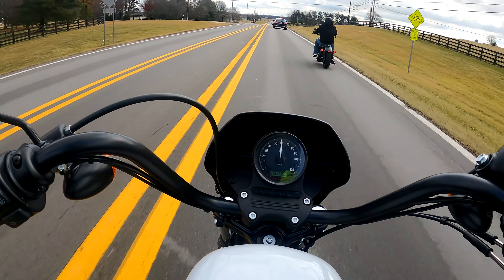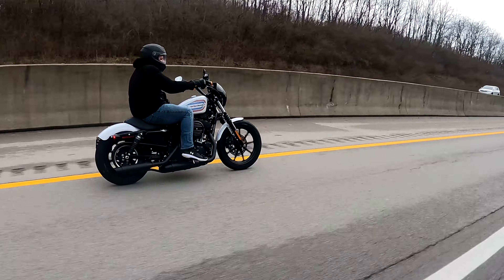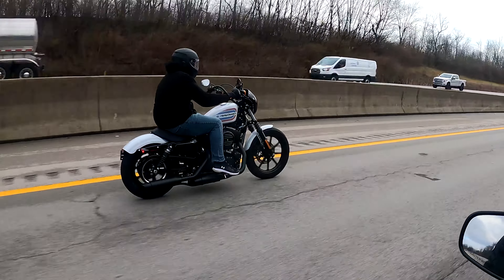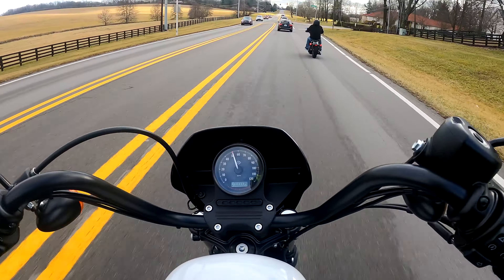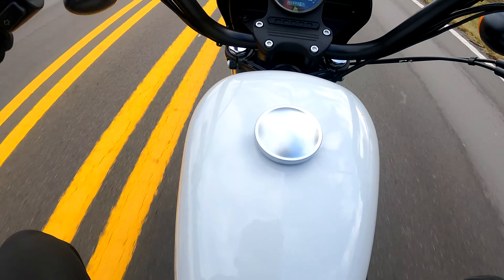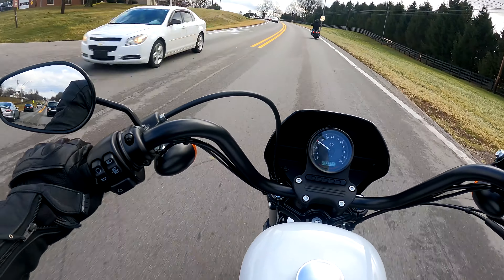It's got power, but like I said, that's not what this bike was made for. I wouldn't say that it was quick — I might say it's peppy in those lower RPMs. And once you get up to highway speeds, I think this bike is best suited for someone that wants something that's super customizable and fun to ride around the city. Throwing this bike around, it definitely does feel very light, and it is very light. It's a nice, raw-feeling bike. All right, let's give it a nice little test — we're in first.